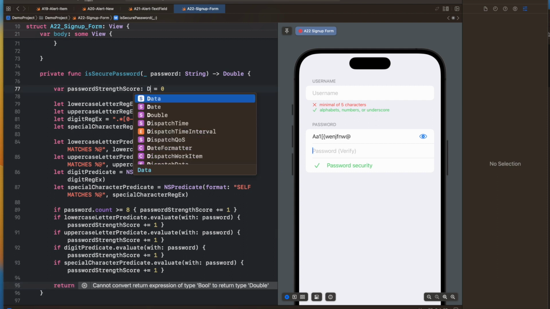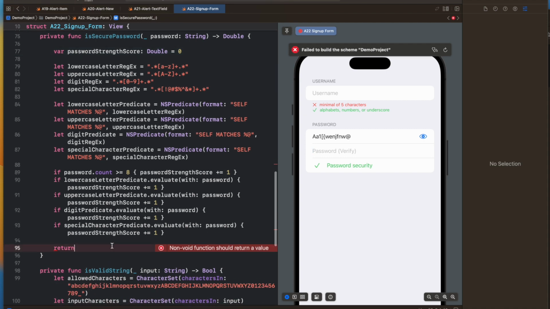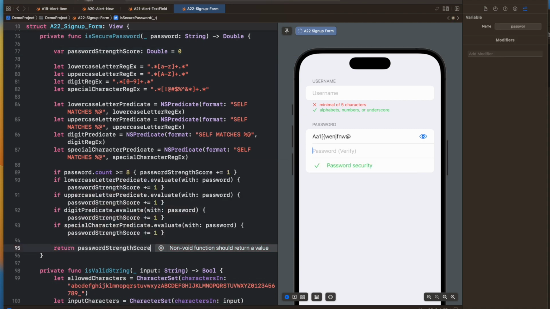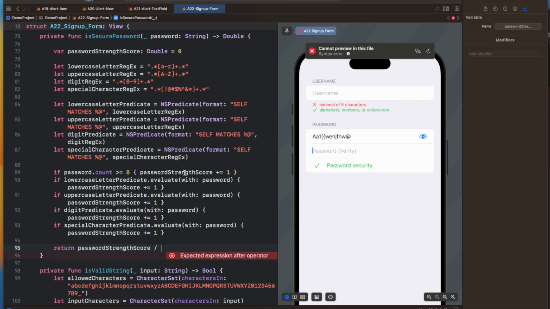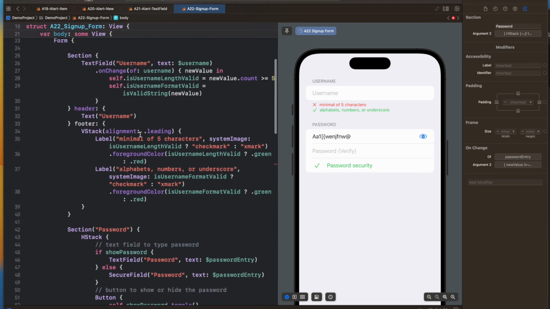This has to be a double, because we need to divide this number. So the percentage is the password strength score divided by the total available score points. So 1, 2, 3, 4, 5 divided by 5. And this becomes a progress.